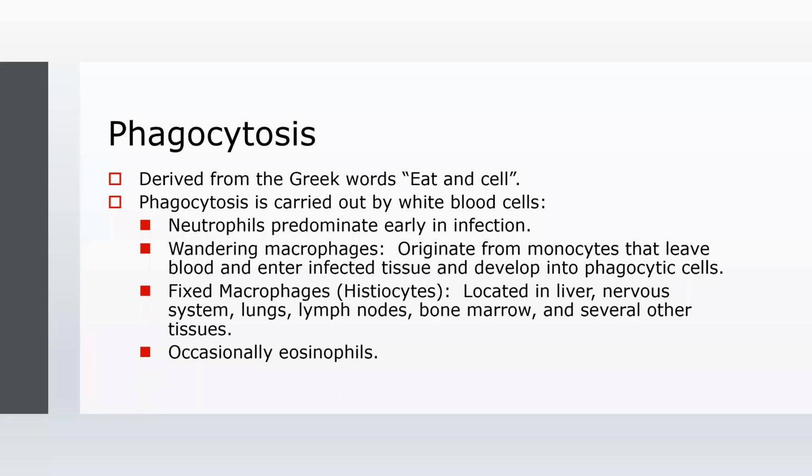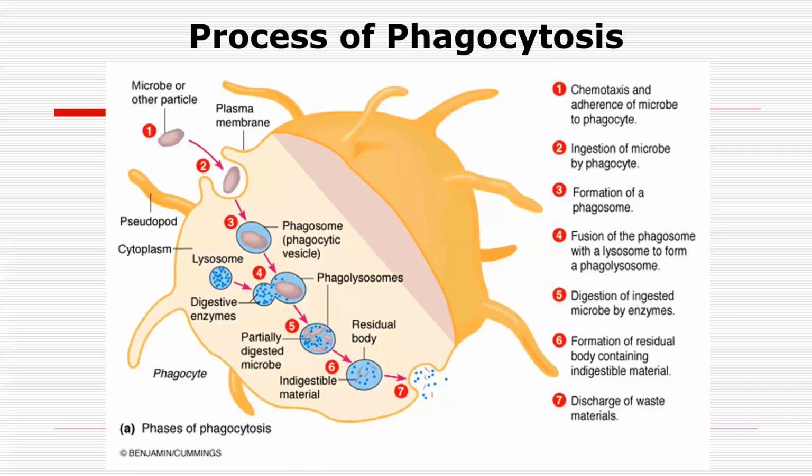Now, the most important thing about all that is for you to understand that most of those cells are going to be involved in the process of phagocytosis, a Greek terminology which means eat and cell. So in short, you need to understand the cells which do phagocytosis. But the critical one which you need to understand is the process itself. And I usually tell students that if you're smart, you can be able to understand 7 processes.